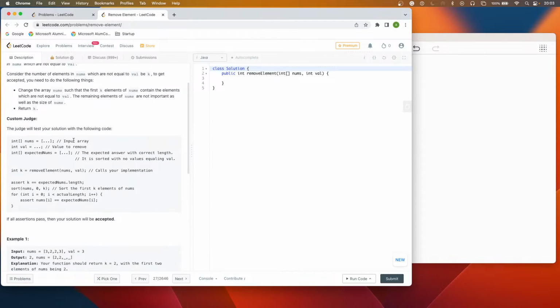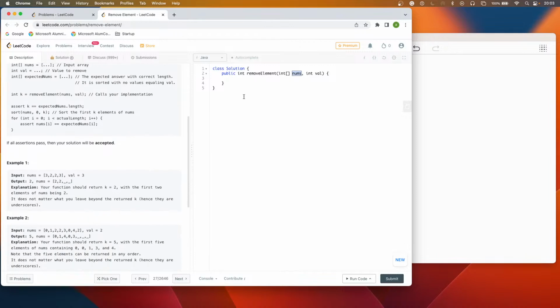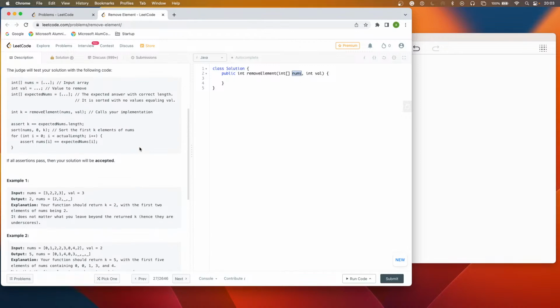The summarization is that you have to do the operation in nums, which means don't create another duplicate array to perform any operation, and you have to return the number of elements in nums which are not equal to val, so that the test code reads nums until the given length and compares whether those elements are expected or not.